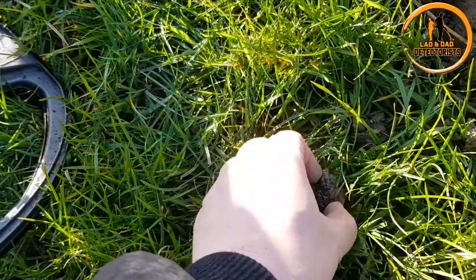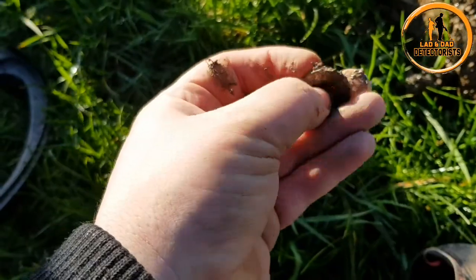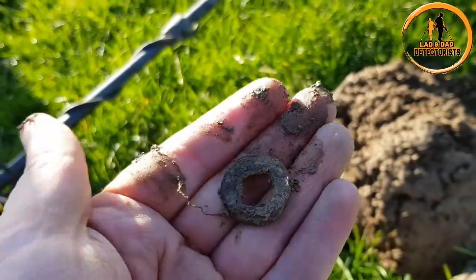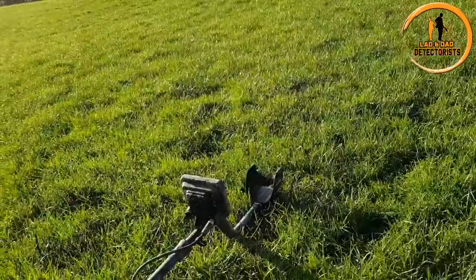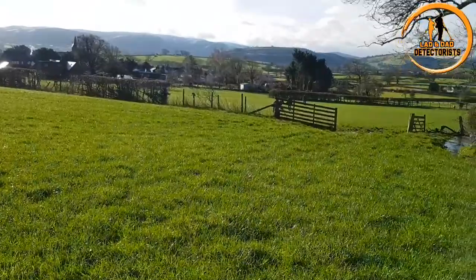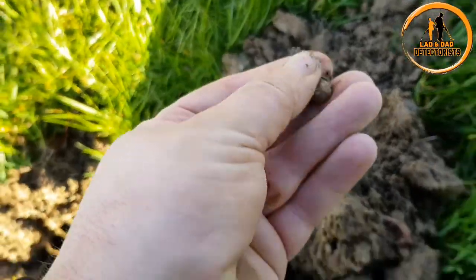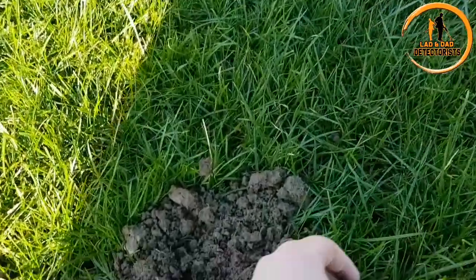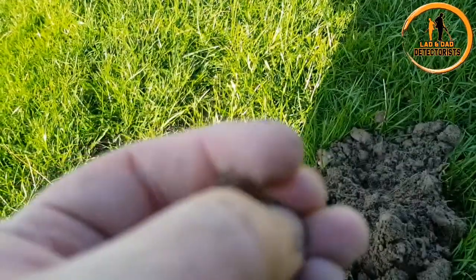Well, I've just got a signal here. No idea what it is. Looks like a washer of some sort. Did you just get a good find? Yeah, it's not that. I got like a toy gun, a kid's one, I think. Small, yeah, it's very, very faint. Just thought I'd dig it anyway.